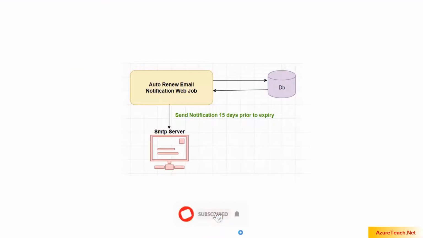This demo is based on a real-time use case that I have worked on for a US-based health insurance company. As a health insurance company, they used to provide healthcare plans to the people and the people used to buy them. We call them members. Generally, they'll buy the plans with 1 year tenure and they will be auto renewed after 1 year.